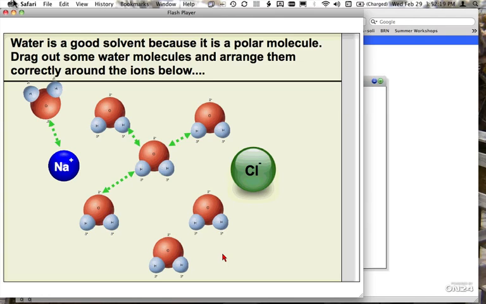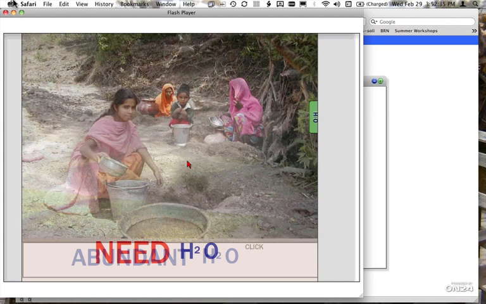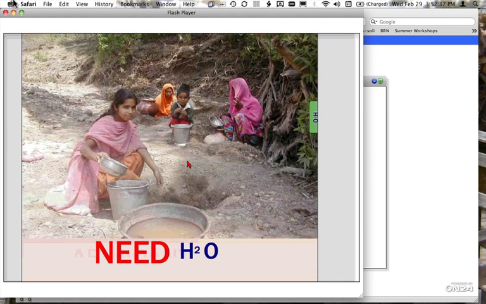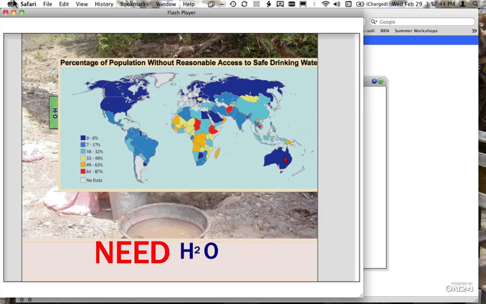Here in an ecology lesson, but keeping with the theme of water, when I'm talking about the abundance of water in first world countries, when my children say to me, oh, Mom, we're out of water, they mean bottled water. But in other countries, through this, I'm just having one image disappear and another one come up. We can look at what it really means to be out of water. Again, I can throw in a little map to help solidify that concept.